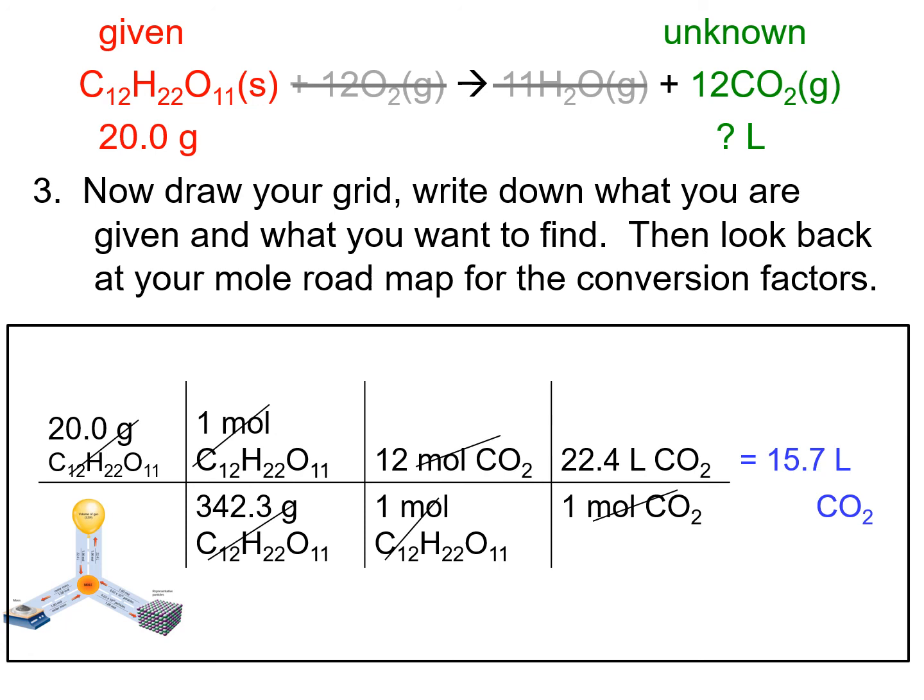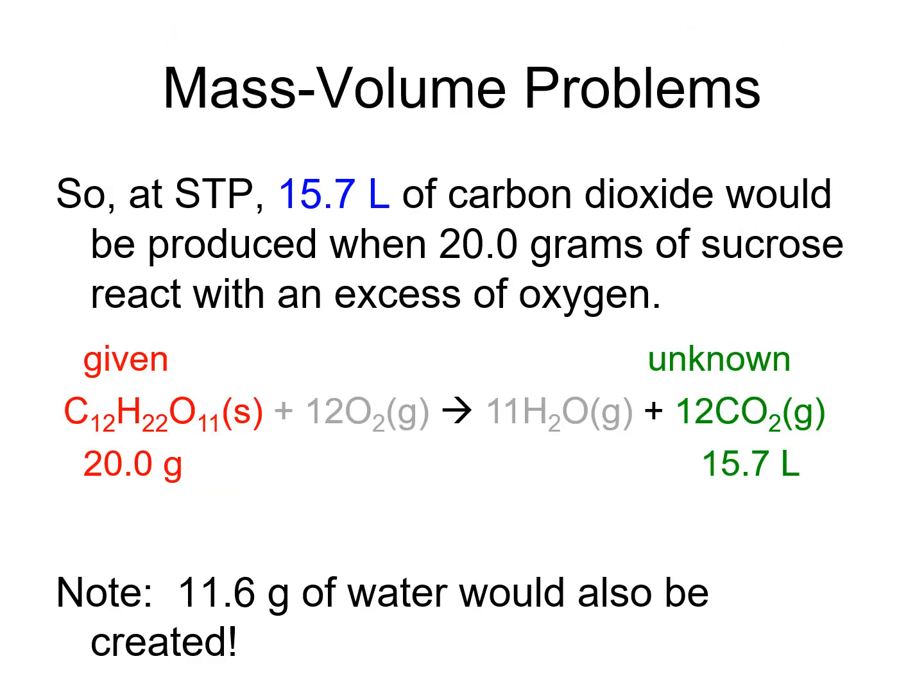Now, I always tell you to mark out what you don't need, but you shouldn't erase it completely, because there might be a part B to this question that might say something like, how much water is produced? And so if you leave it where you can read it, then you could go ahead and set up the second problem, and you could do something like find that it produces 11.6 grams of water. So 1 donut means that you get about 11.6 grams of water produced, and eventually that means you are going to have to go and relieve yourself. So at STP, eating 1 donut produces 15.7 liters of carbon dioxide.